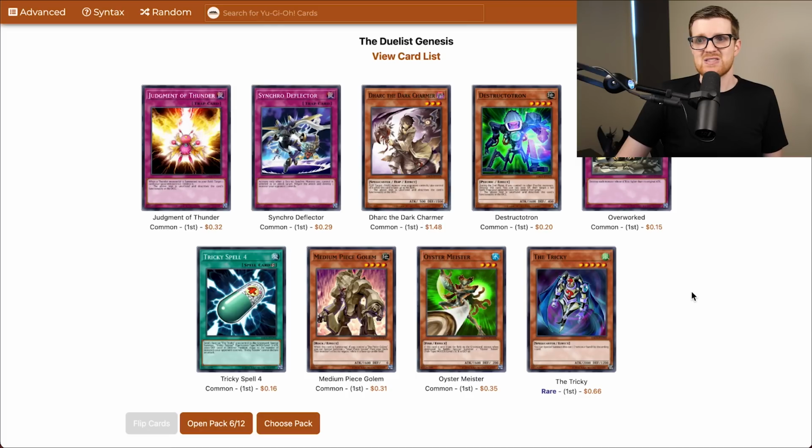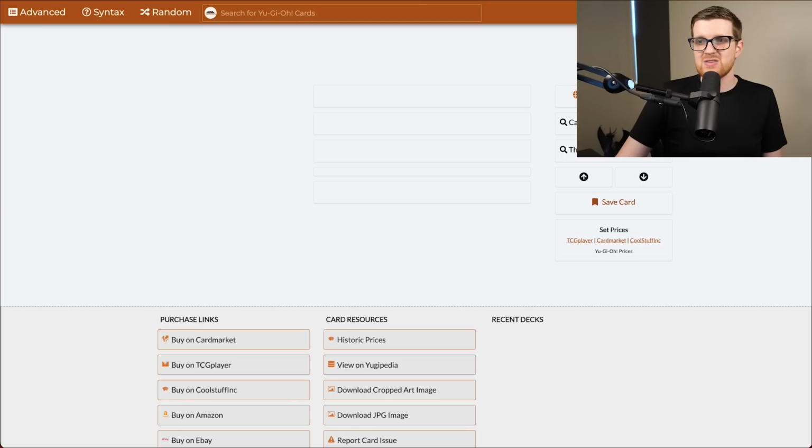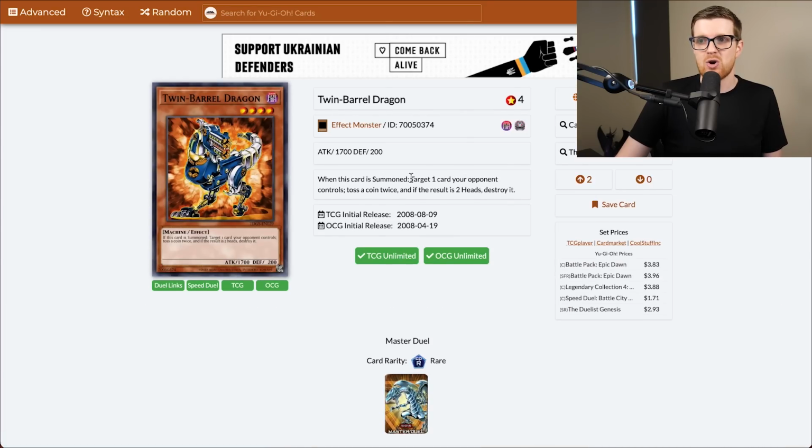I mean, just Duelist Genesis is really rounding out our pulls nicely. Krebons, the Selection is a nice removal card. Twin Barrel Dragon. I think this card's actually decent. When it's summoned, target a card your opponent controls, toss a coin. If it's 2 heads, destroy it. So, not super likely, but you could get very lucky, and with my protagonist powers, I will always hit this.